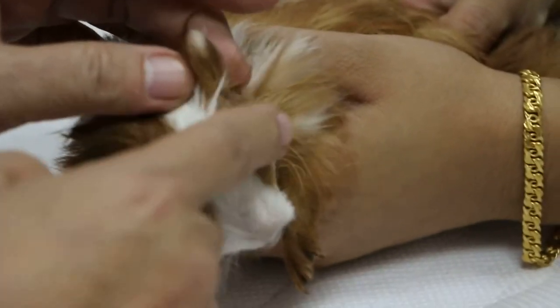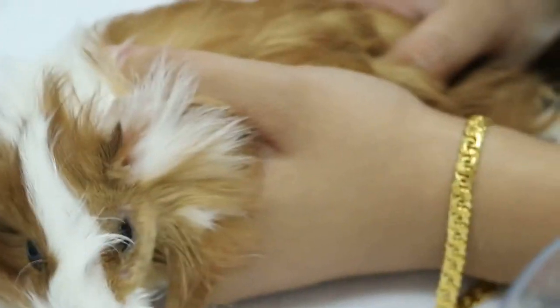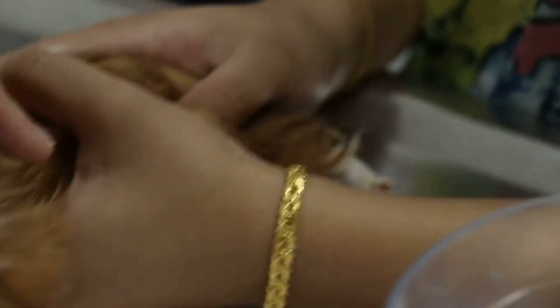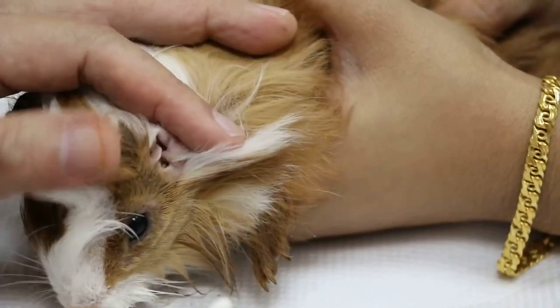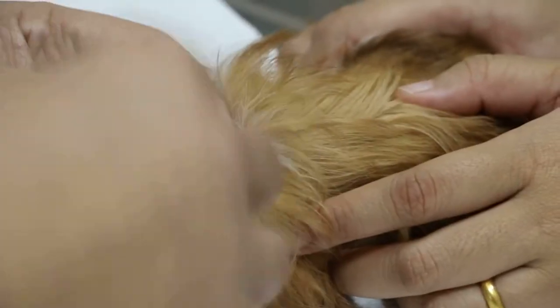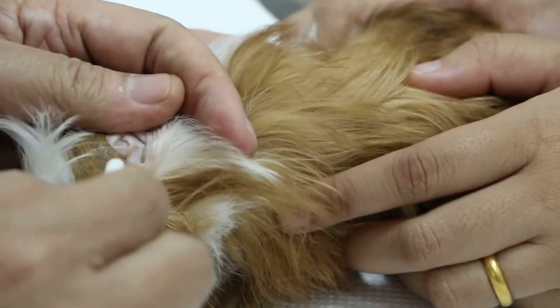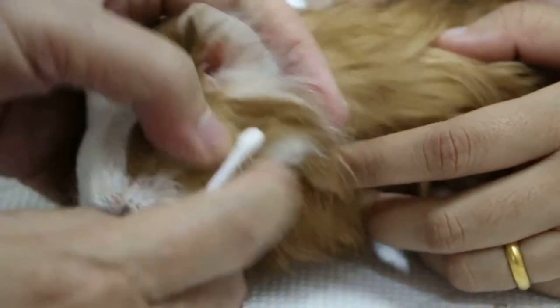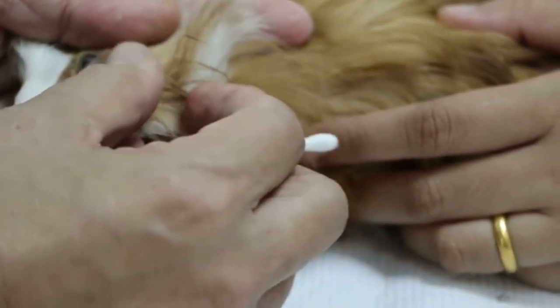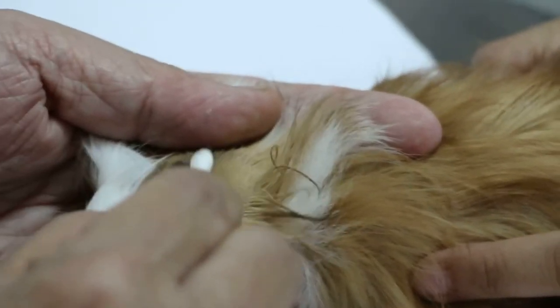So there is no ringworm. The only possible explanation is because you said there are 2 more guinea pigs with hair loss also on the left side of the ear. Are the other two on the left side of the ear or left side of the face? Just ear, also left? I think so. Since 3 of them live together, it could be they are grooming each other — sometimes they lick each other — and cause some injury to the ears as well. After the injury, the skin becomes infected and then we have this dry skin.